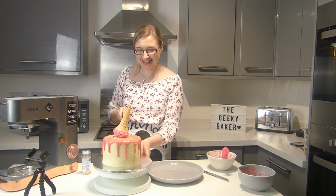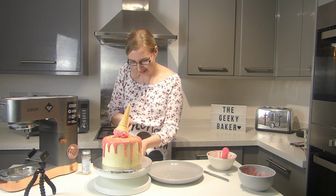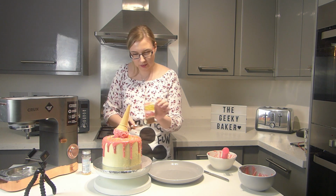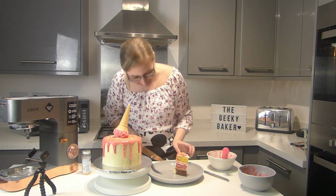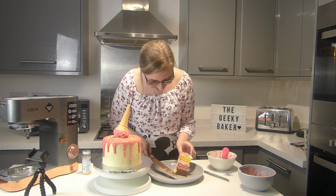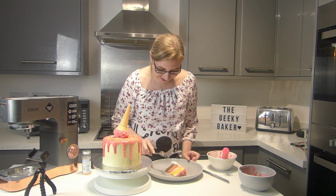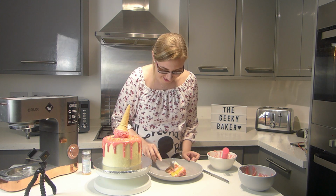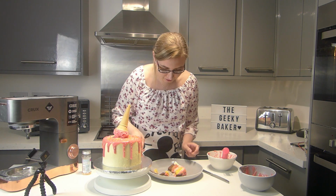So now it's taste test time. This is where we get to see the colours. So I'm going to cut a tiny little slice out. Yes! That looks so good! My favourite part. Do I try it all together? Okay, let's try and get it all together. I'm not sure my mouth's that big. Oh, see?